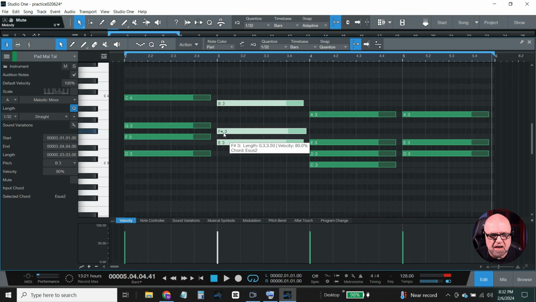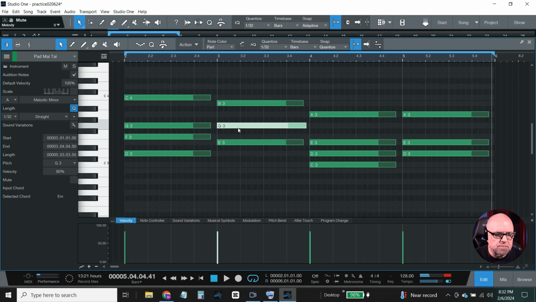Check our keys. This is an F sharp. The nearest note is a G. And sometimes it doesn't work. Sometimes you move it up and it works, but it doesn't sound that great. Well, the note underneath it, like in this case, we already have a note here, but if there wasn't a note here and I didn't like the way this note sounded with this chord, then I would try it again, but I would bring it down here. So that's another way to play around with these chords individually to come up with something that feels good. So we're starting up here and we're making our way back down.